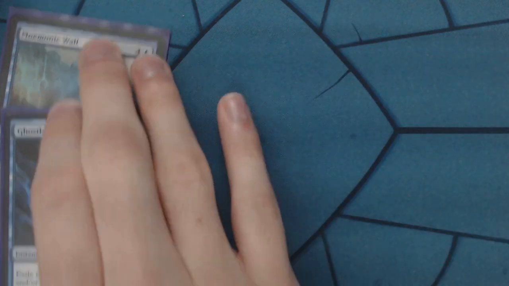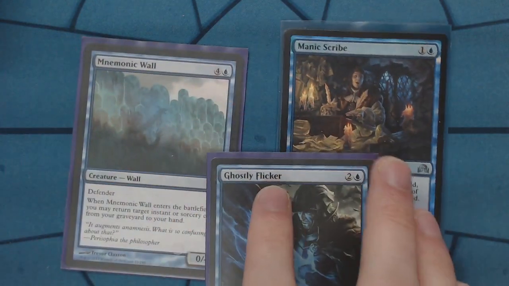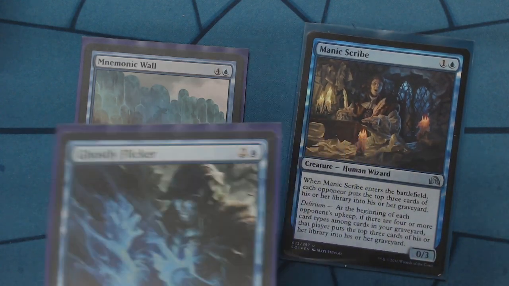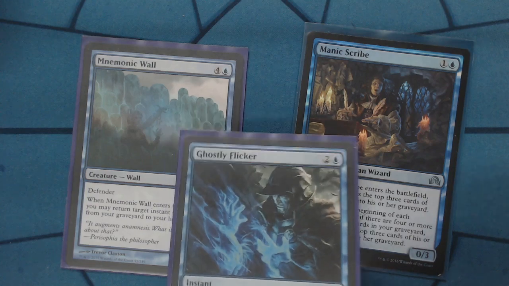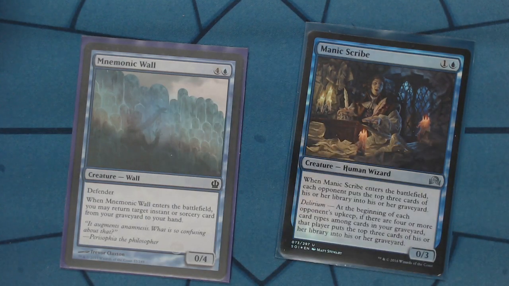So one simple thing I can do, say I've got a Mnemonic Wall and I've got just Manic Scribe out. I can flicker Mnemonic Wall and Manic Scribe. Manic Scribe comes back into play, everybody mills 3, and I just get Flicker back. And then basically I can just pay 3 to mill people 3. So I can kind of close games out that way.